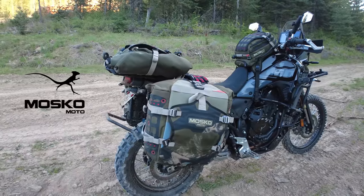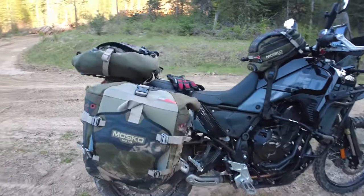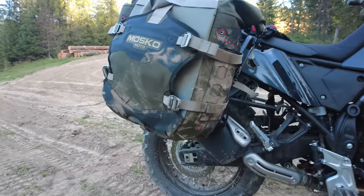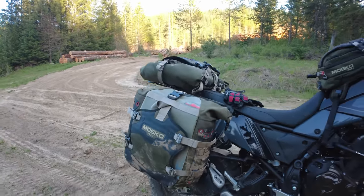These are the Moscow Moto 35 liter backcountry panniers. These things are amazing. I have these on my GS as well. Really easy to get on and off. They take a beating, like we can see here. Bike went down, no worries at all. Just a little bit of dirt, no tears or anything like that.